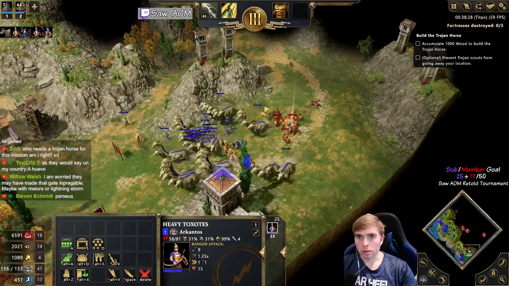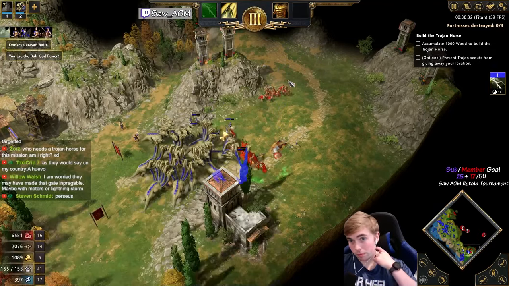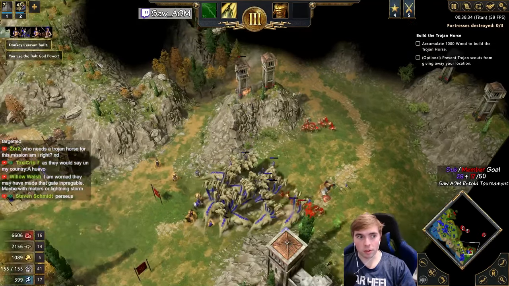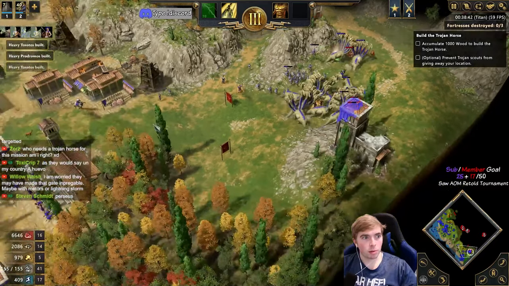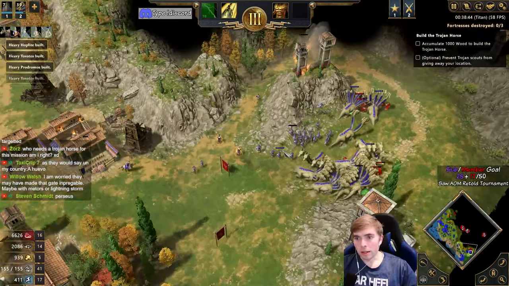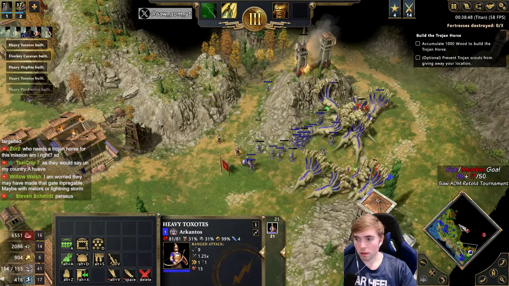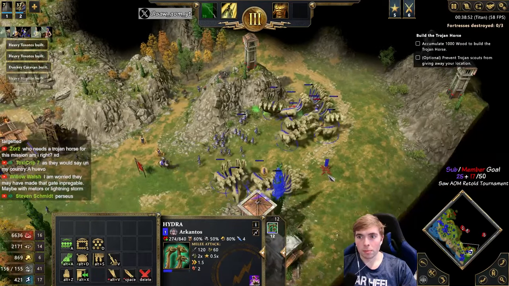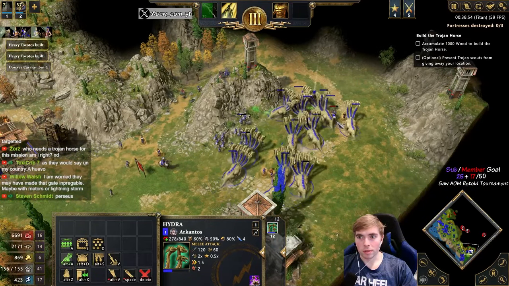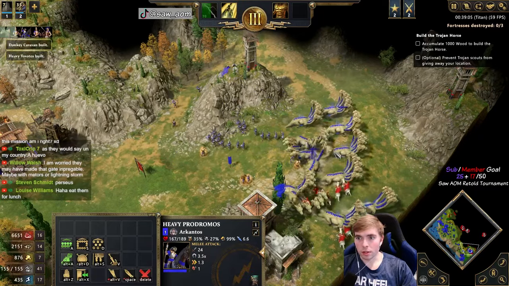I could probably honestly use... That's probably a pretty decent use, honestly. I have so much favor. I'm worried they may have made the gate impenetrable. Maybe the meteors or lightning storm. They did make the gate impenetrable. I forgot now. Thank you for telling me. I just disabled the impenetrable thing so that I could actually play the game, because we can't really lay siege on Troy if we can't.